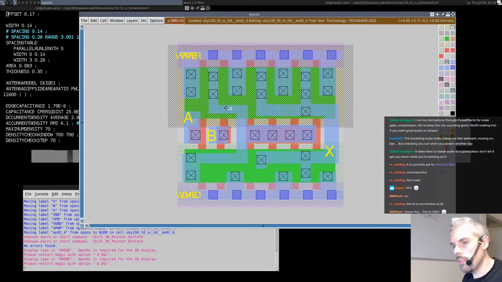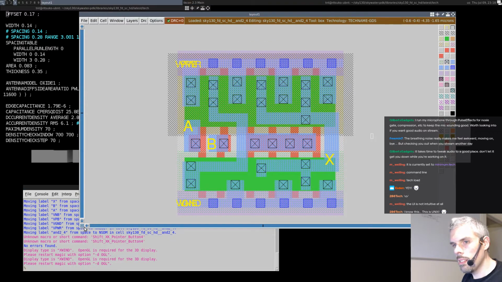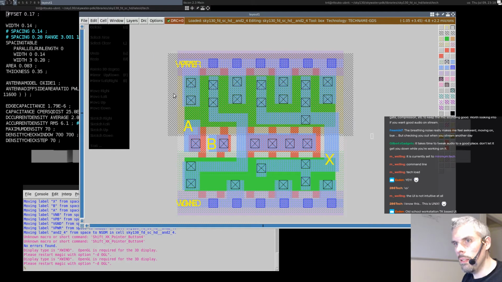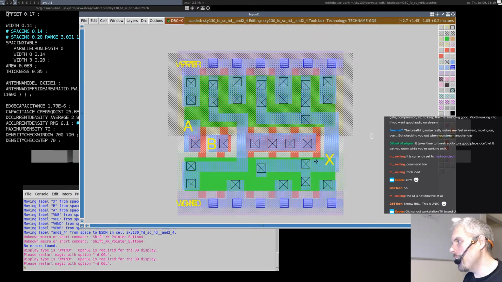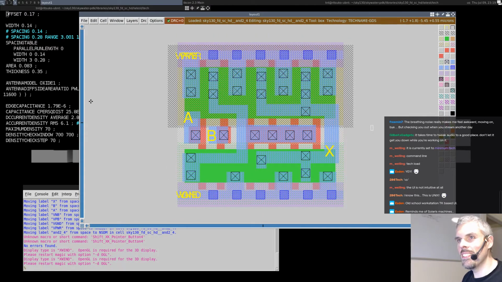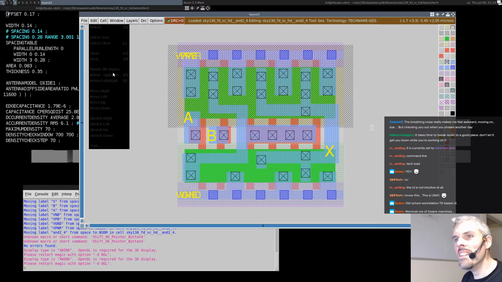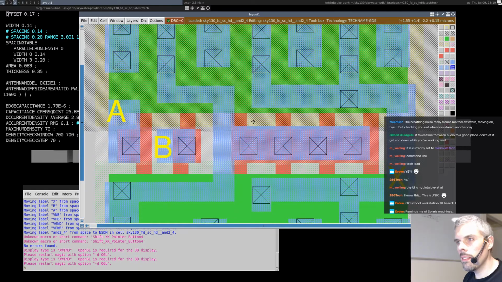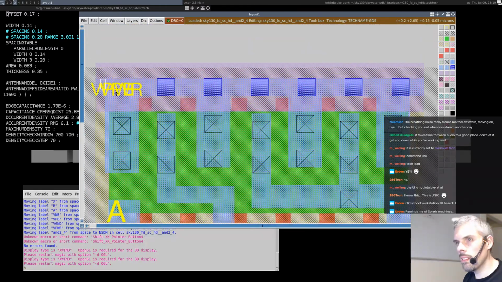Even things like zooming with the scroll don't work. So there's zoom out, but there's no zoom in. Interesting.